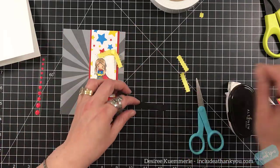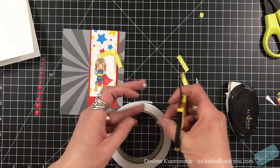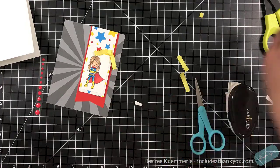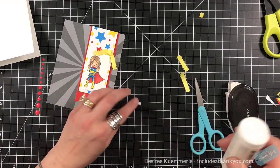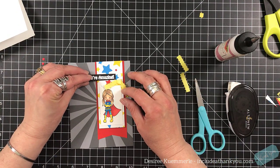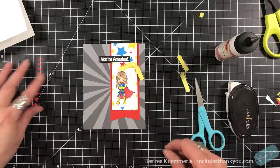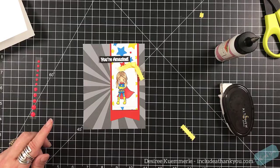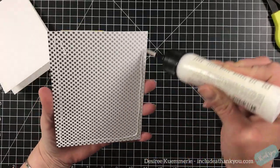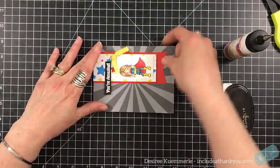I chose the sentiment, "You're amazing." I'm going to add a thin strip of double-sided foam tape to the one side because it will come off of the banner that I have. And then I will use my liquid adhesive for the other area, and I'll just have that straddle that. Going to make sure that's straight, press that down in place. And then I will set this onto my standard A2 size card base, which is 4 1/4 by 5 1/2. And for this one, it will be a top folding or a portrait style card.